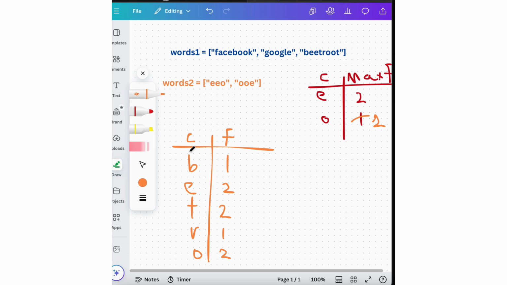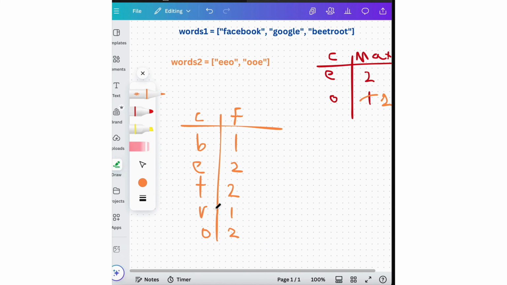So when I found this map for this word, I should check if the frequency of the character is more or equal the maximum frequency there. We do not have B here. We have E. Is the frequency of E in this word more or equal the maximum frequency? It's equal, so we keep iterating. T, we do not have T. R, we do not have R in this table. O, we have O in this table.